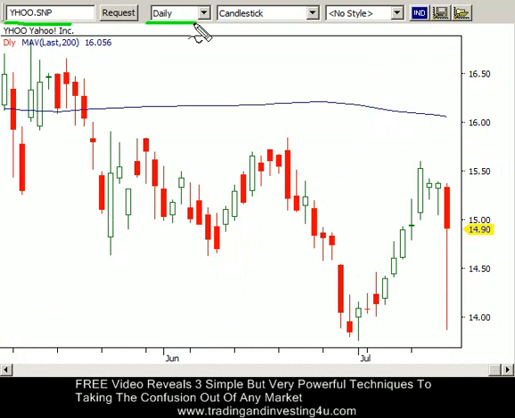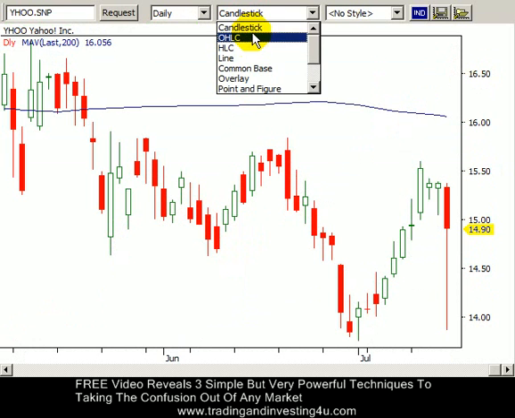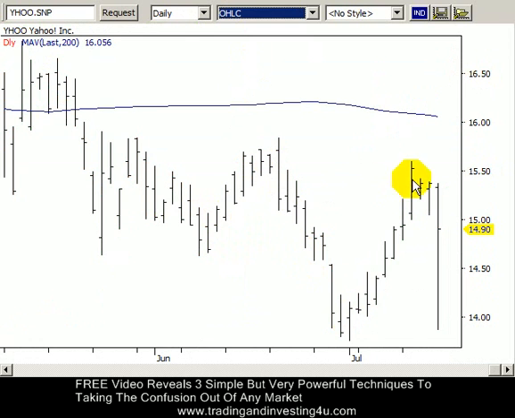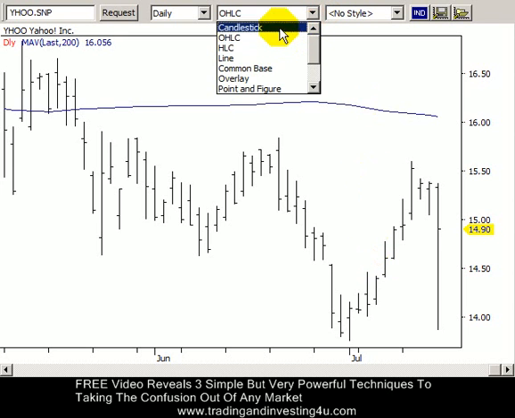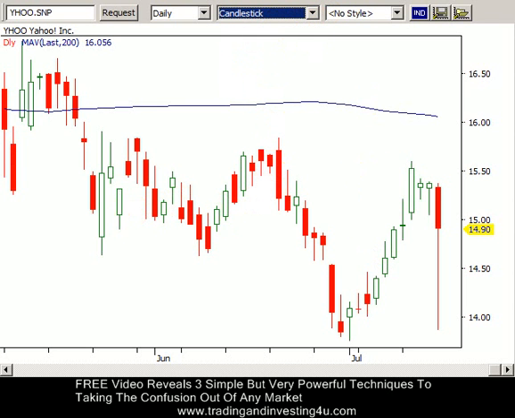Yahoo, this is a daily chart at the moment, and we're looking at a candlestick here as we speak. I actually like to do my analysis on open, high, low, close bar charts. It just seems a lot clearer to me, but I realize that it's much fuzzier on your side there. So I'm going to stick to candlesticks here for a bit, so it's much clearer and you can see it much better on your end.